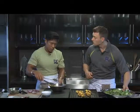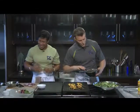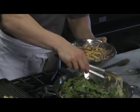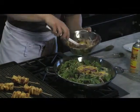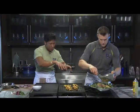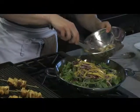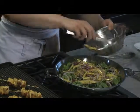If you can, would you like to be a gentleman and place that on top there? Now, I don't have the skills as you do with the plate, so I'll do my best here. So you just want this evenly spread out? No, actually more towards the middle. Right in the middle? You want that little bit more height there. Beautiful. And then now just a little bit more spread out to the sides there. Okay. Beautiful, Joe. Look at that. Look at the colors and the presentation that you're getting out of that, Joe.